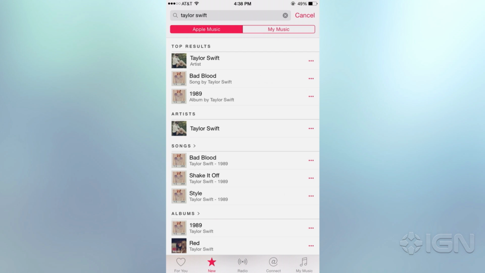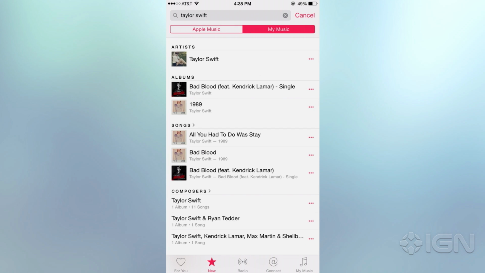That's so insane. We should talk about the search page. When you find what you're looking for, if you notice right below the search field, we've selected Apple Music right now. This is what Apple is serving us, what we can listen to and stream. Or if you have the My Music tab right below it as well, this is stuff that's already been added to your library, stuff that you already have. Apple Music is more of searching the library of iTunes.